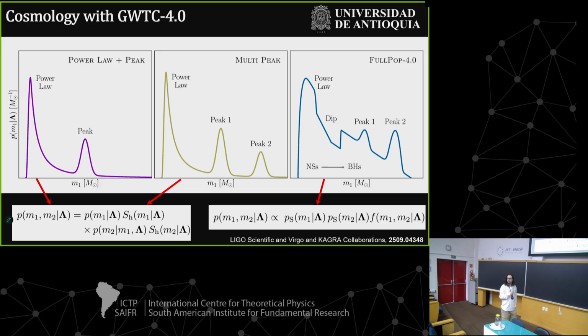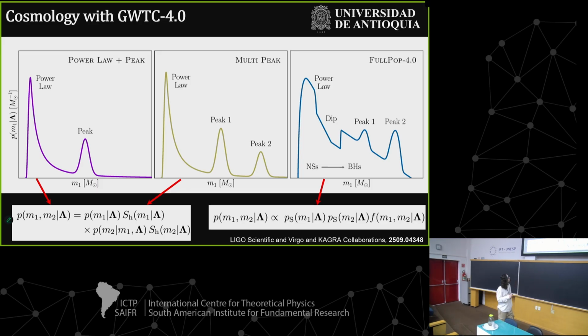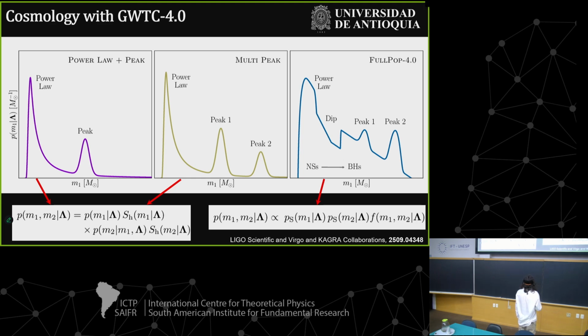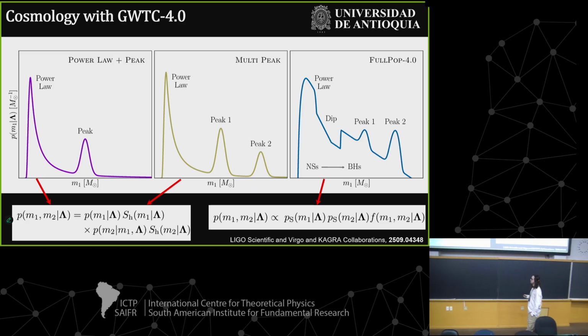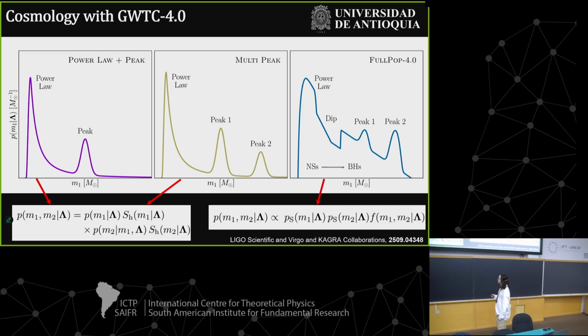And the mass models that were used mainly in the paper were the Power Law plus Peak model that I just mentioned earlier for the O3 analysis, but also this multi-peak model that I mentioned that was used also for the O3 cosmology paper of ABK. These two mass models, the joint distribution of the primary and secondary masses, the priors distribution, have this form.